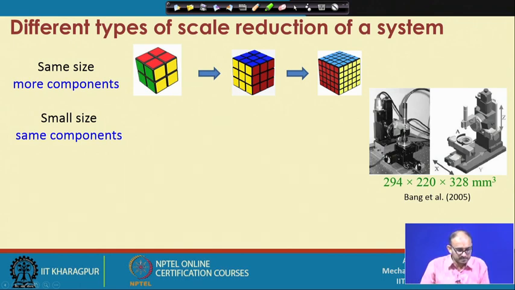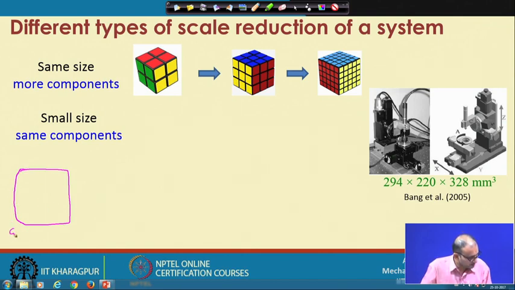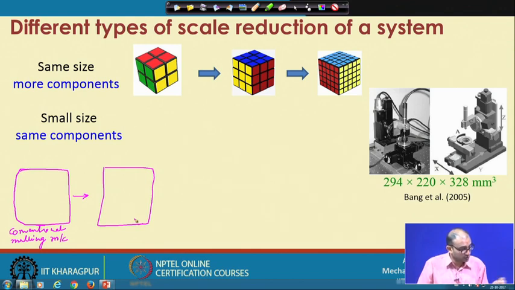Here we are scaling down the component, but this example is not exactly this one. Here what we are saying is, suppose you have one milling machine, let us draw a small schematic here. So, this is the conventional milling machine, this is the size. Now, let us not change the size, keep the size same, but we add some components which are useful to improve the efficiency of the machine. So, we are adding sensors for tool and machine monitoring.